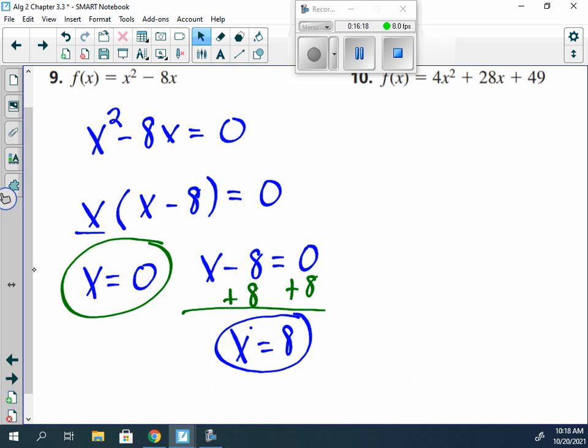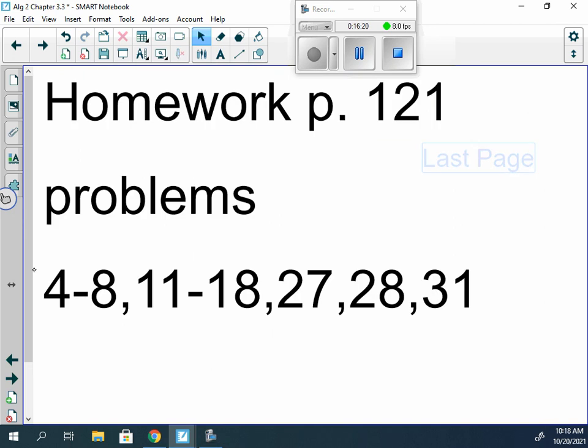Questions on any of this here? That's it. That is all we're doing with 3.3. Now, you do have the rest of the time to work on the assignment in class, which might be a good thing because some of them do require you to solve by graphing, just graphing the function and finding the x-intercepts where it crosses the x-axis, or where the y value will be 0. What values of x will make the y value 0? So, I'm going to give you the rest of the time to work on that.